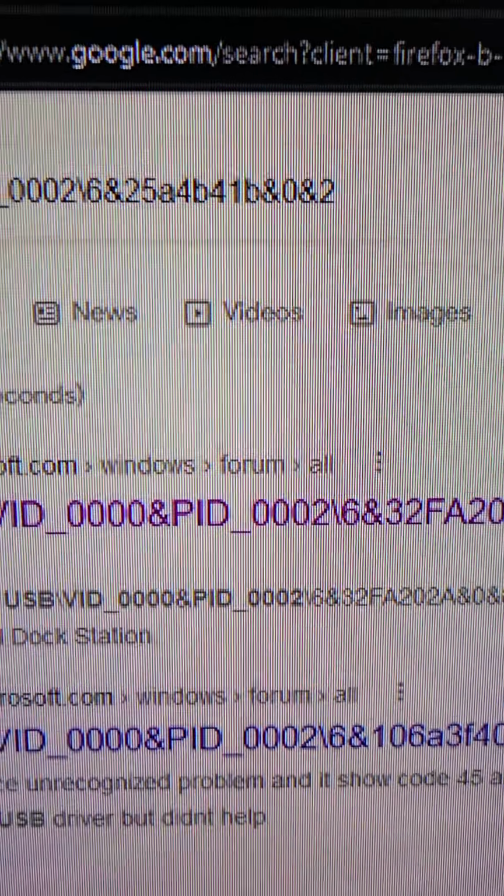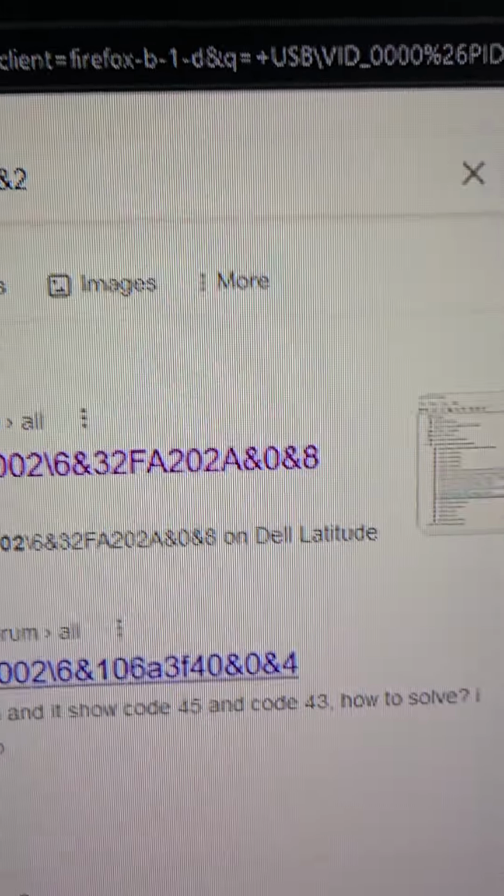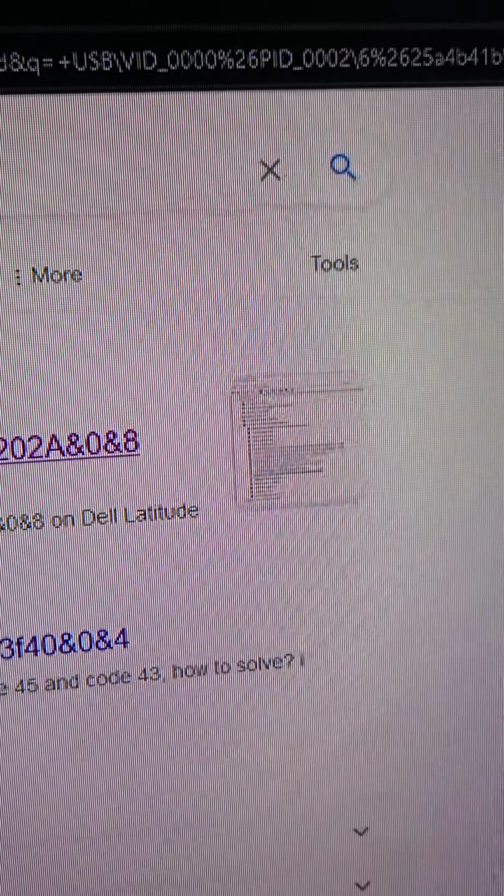Okay, so now I go to my browser and search that number. Hold on a sec. Okay, so I search that device number. This is what I get.